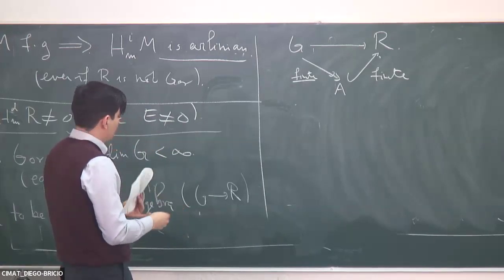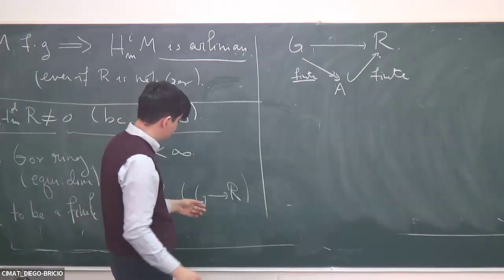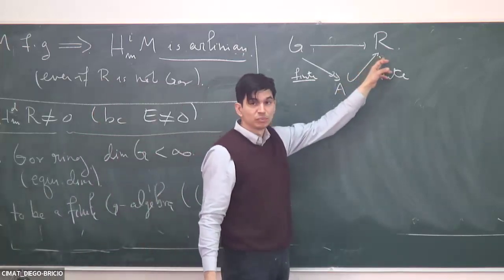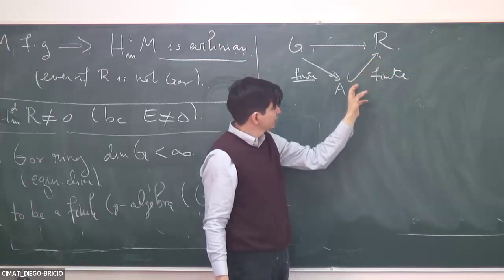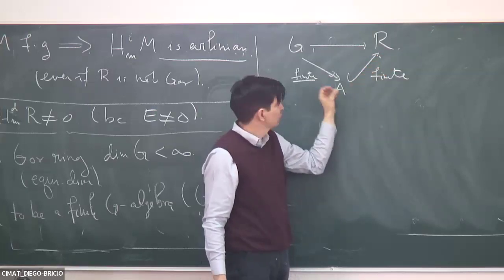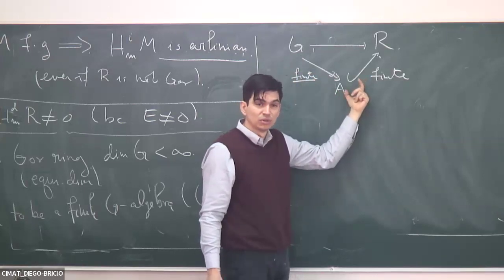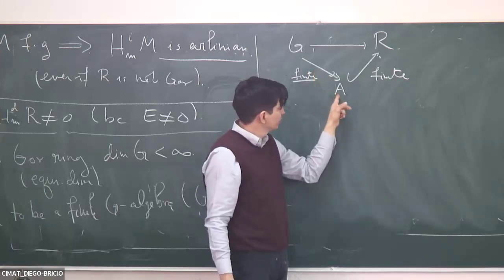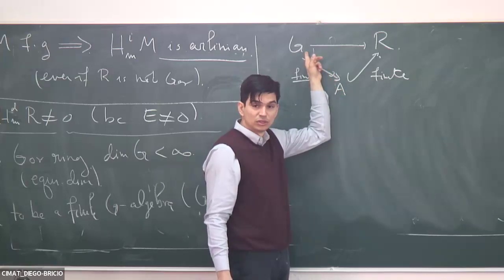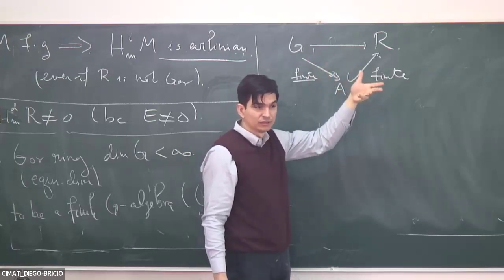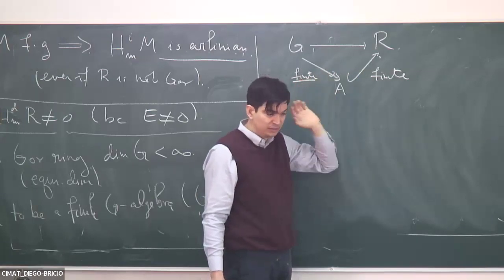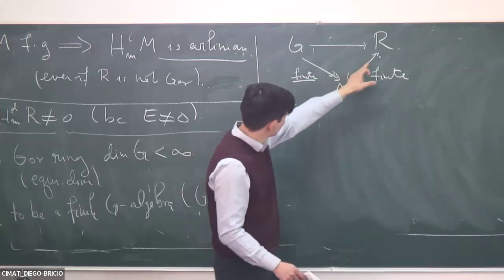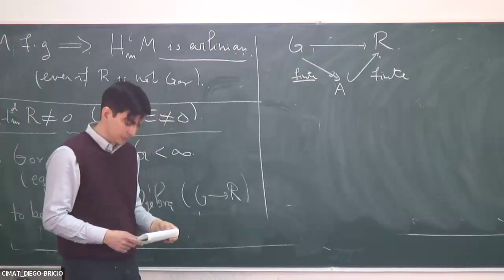The other thing I want to remark, which I have said several times, is that this can always be arranged. By the Cohen structure theorems, if R is complete, then it is a finite extension of a regular ring. So I can always forget this step and just look at that. Or by Gabber, I can always consider this case too, because if R is finite, it is a quotient of a regular ring, therefore Gorenstein. So this setup is easy to arrange in algebraic geometry, but it's not always true for very general rings. So we have to think of R as a finite algebra over a Gorenstein ring.